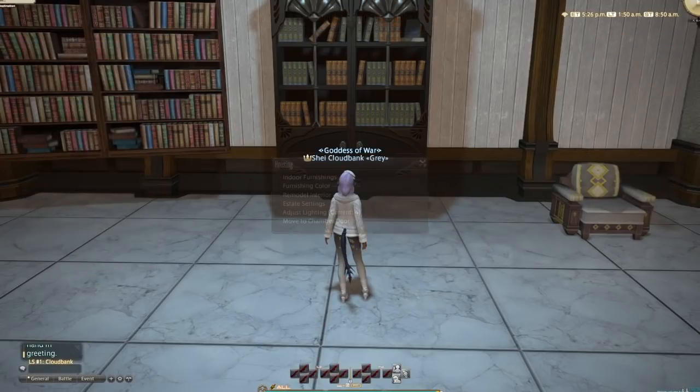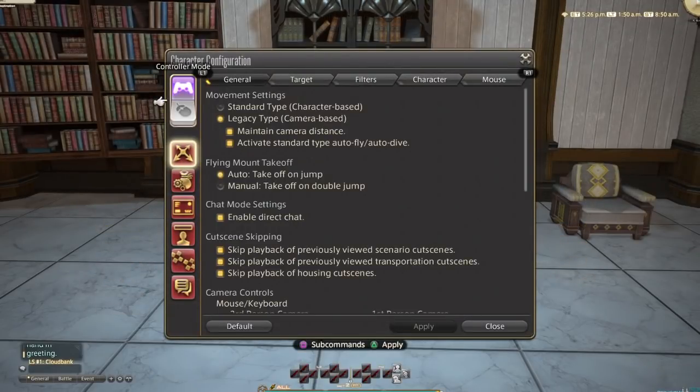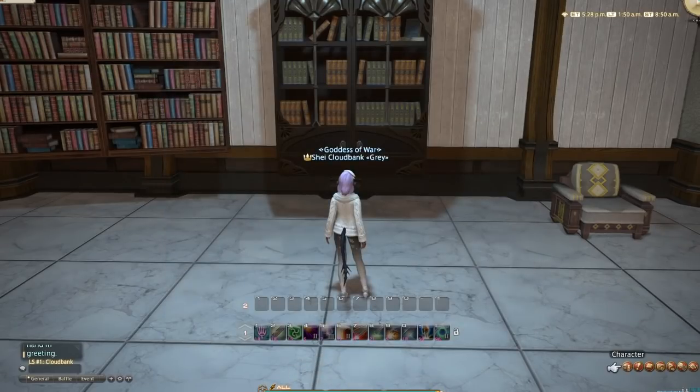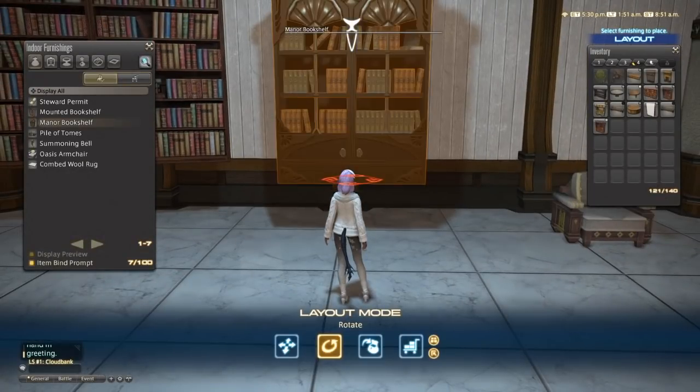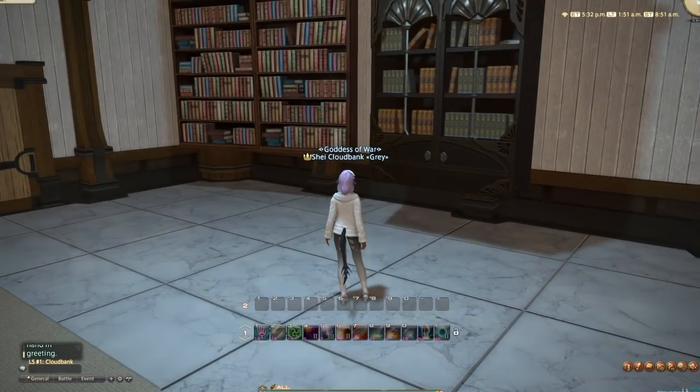So we can remove this. We're going to switch back to PC controls. And don't freak out, I'm still using a controller. We're going to go into housing. You'll notice rotate is already pre-selected, so we're just going to grab that baby and move it around. And that should stay floating in the air.